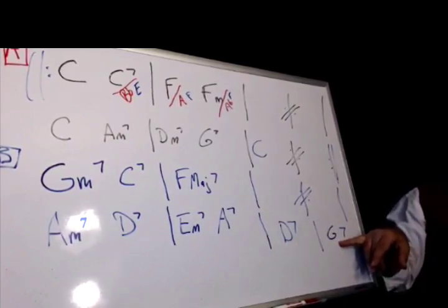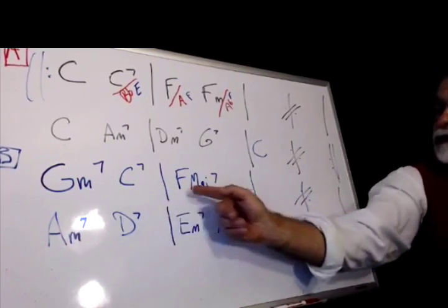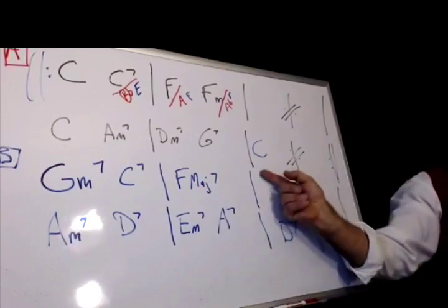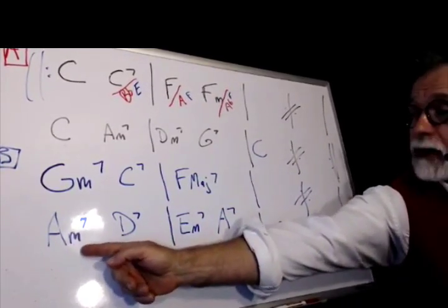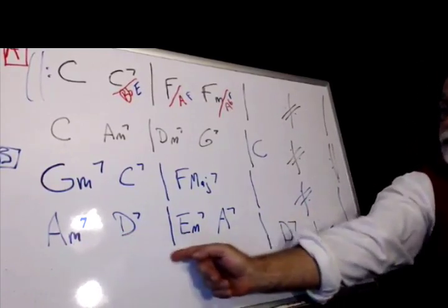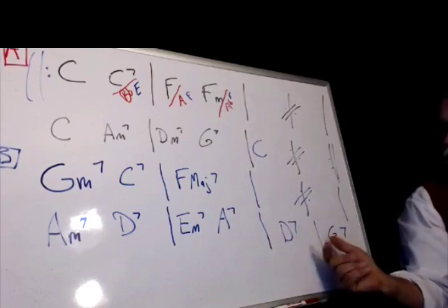And there's your G7. So root position, bird position, root, root, bird, root. And then here we have bird, root, root, bird, root, bird.